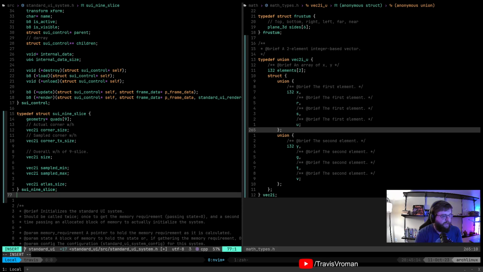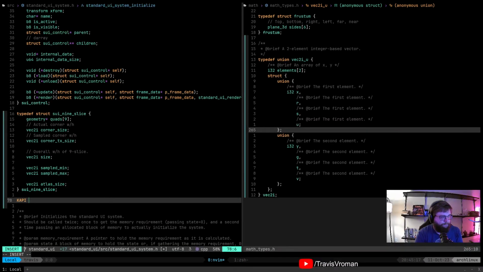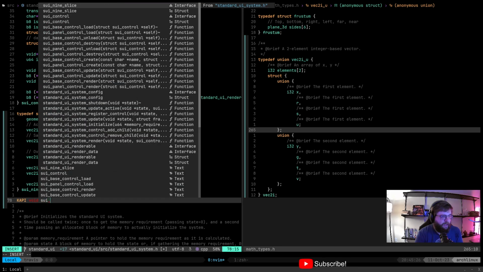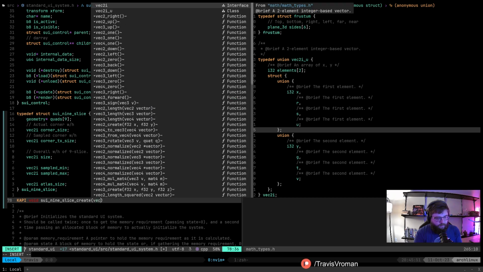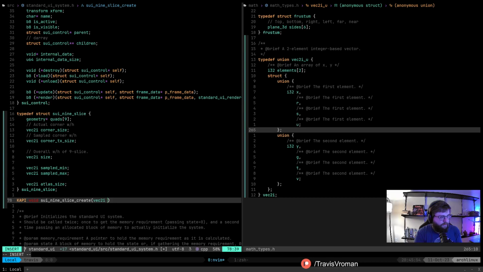So let's create a KAPI. I guess we'll do a return type void, SUI 9 slice create. And I'm trying to think if we need... Yeah, we should be able to determine everything else here from that. So let's go vec2i size.